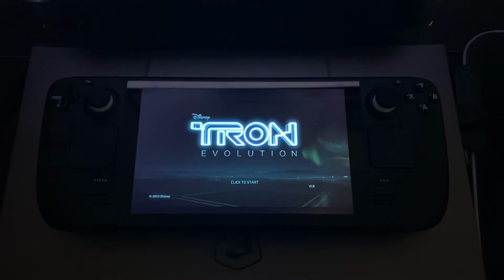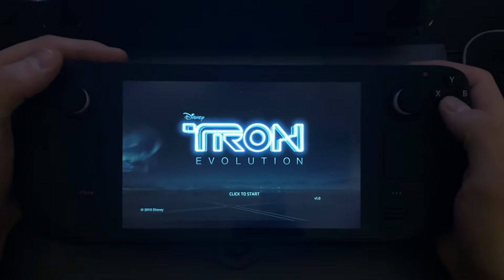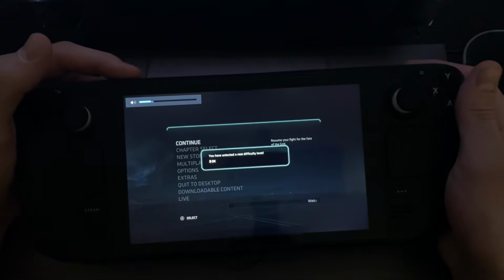Now, the caveat is you can't use Games for Windows Live, so there's no multiplayer, because that's how they did multiplayer for the game back in the day. But if you just want to play the single-player campaign, it works totally fine. I played the whole game through like a year ago, so I know for a fact it does work. But yeah, I just want to grab footage of this, show everybody it is possible to run the game.